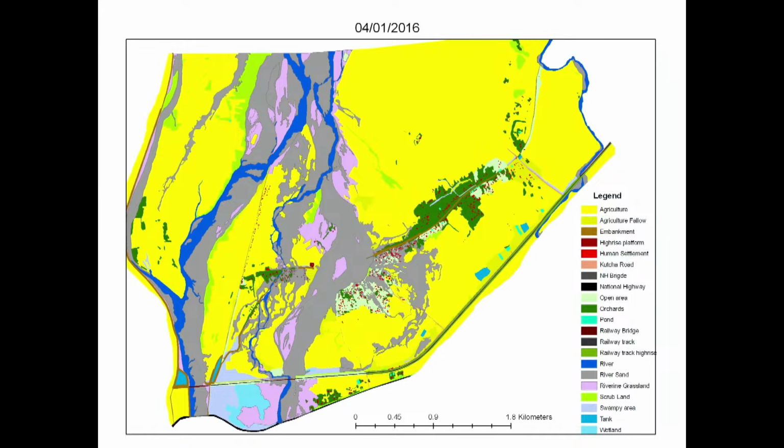So this is a beautiful example. We have done a lot of work in that area. We have written a lot about that area. So this is how there is a play between vulnerability and adaptability of people. And this is a very good example of coexistence with river and floods.